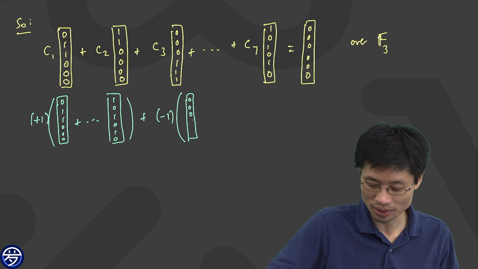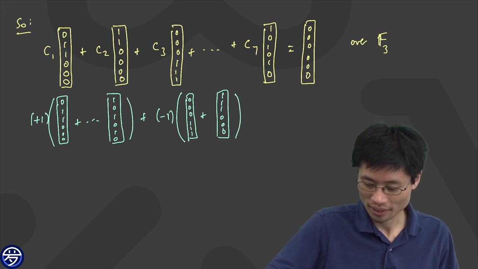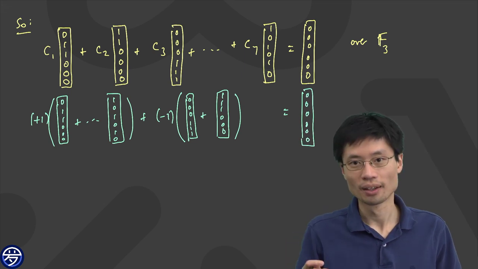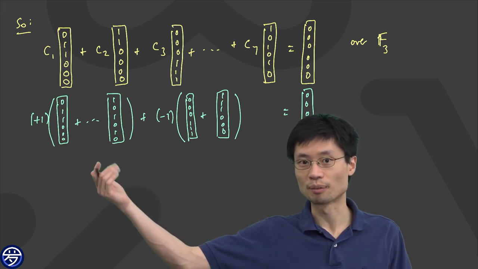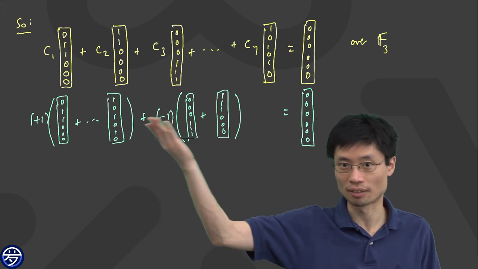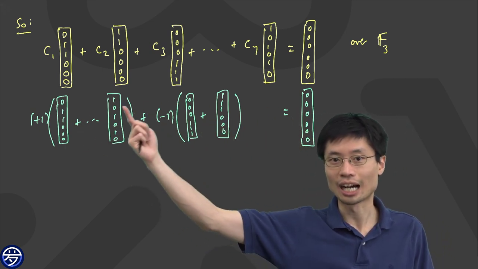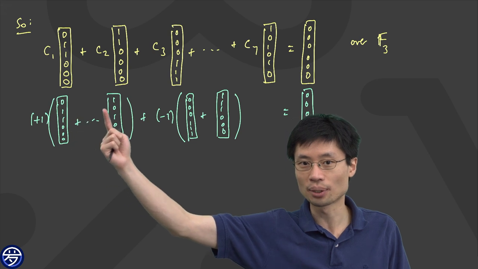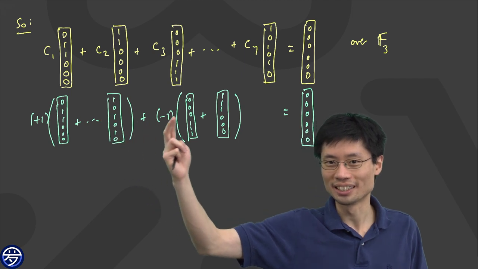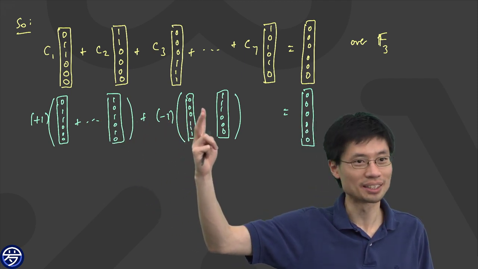Maybe like 0, 0, 0, 1, 1, 1, plus, let me make up another one, 1, 1, 1, 0, 0, 0. This would somehow need to be 0, 0, 0, 0, 0, 0. And so you'd actually get some kind of useful information. You'd kind of know that these are equalities across each row, right? Because I've got vectors. So since everything zeroes out, I would know that if I looked at the number of plus ones in here, modulo 3, that's the same as the number of plus ones in there, modulo 3.